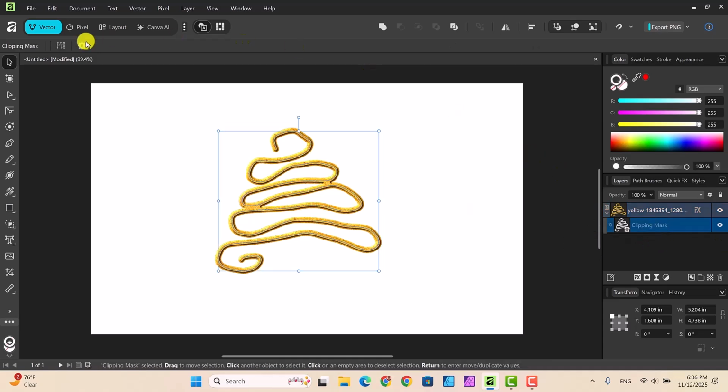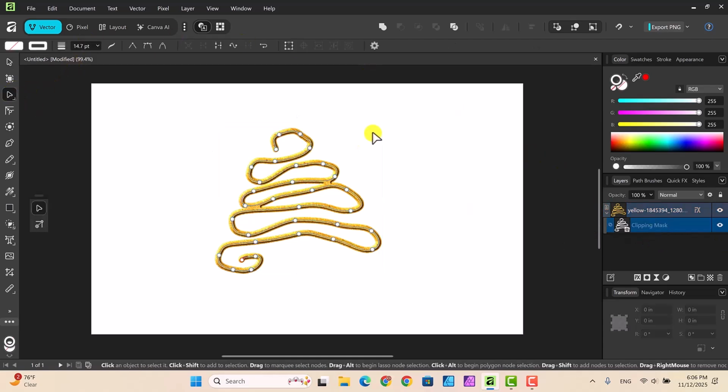Now, if you want, this is something else that you can do. You can adjust. See how this kind of molded together? Well, you can fix that. So all you have to do is move it, and then move that out a little bit, and then fix this one. So move that out a little bit.